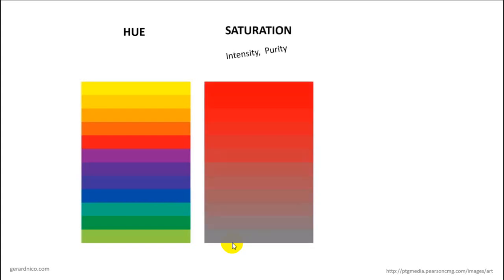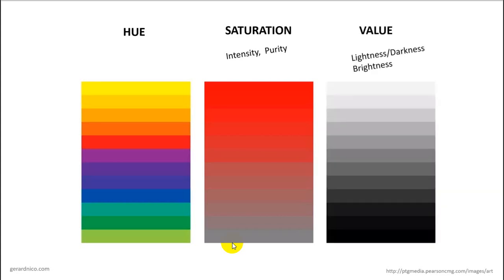All right, the differences between hue, which are the different colors: red, green, blue, yellow, orange, purple. Saturation, which is the intensity of the color, the purity of the color. Like in a photograph, you can think about desaturating something, which is just stripping the color out and reducing it to its grayscale version. And then value, how light or dark, how bright or dark a color is, or just the amount of white or black that's added. Shade is dark, and then tinting is adding white or lightening it up.